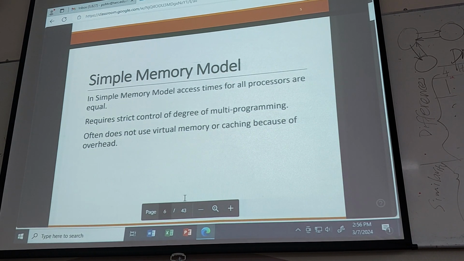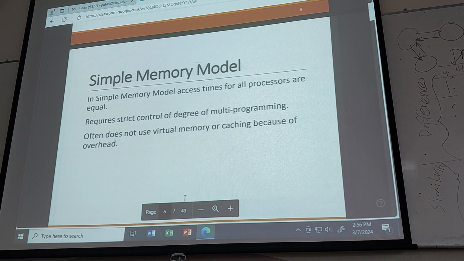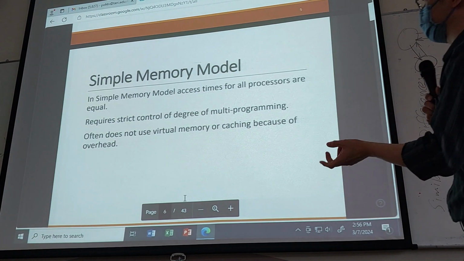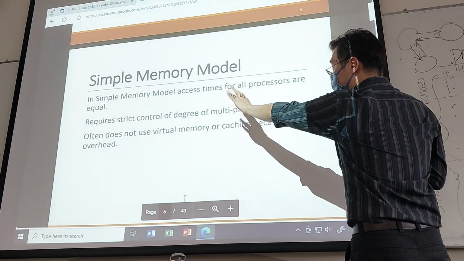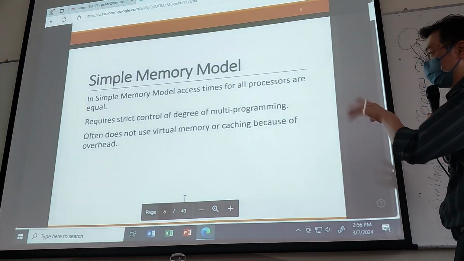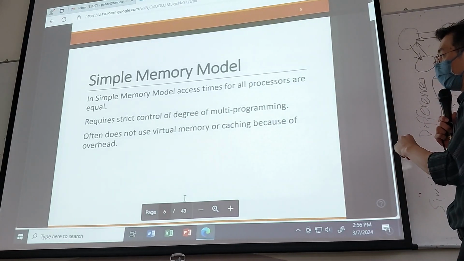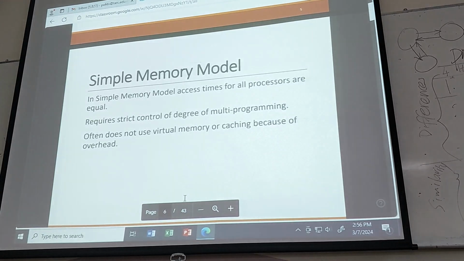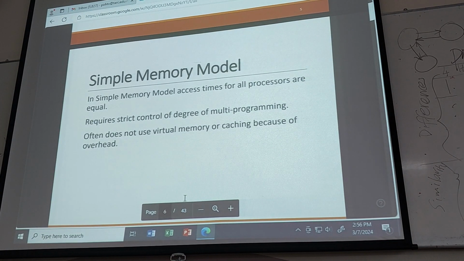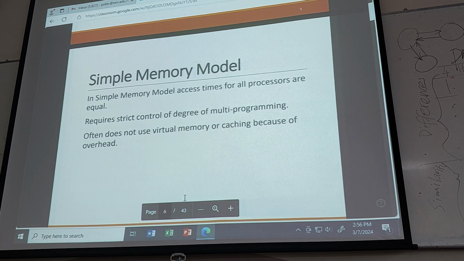So we have a simple memory model, the computer and the memory. In this case, we don't have virtual memory. Virtual memory, I'll explain to you later on what you need it for and why it exists, and what the benefit of it is. In simple memory, we don't have virtual memory because virtual memory is very complex. And we also don't have caching. You all know why you need caching, right? I already explained to you in practical, right?